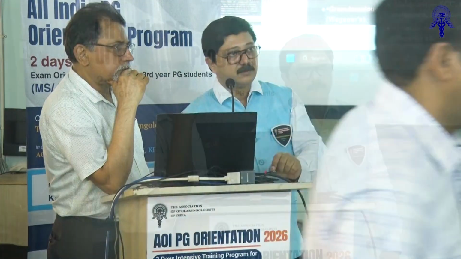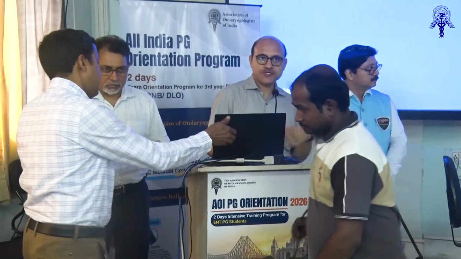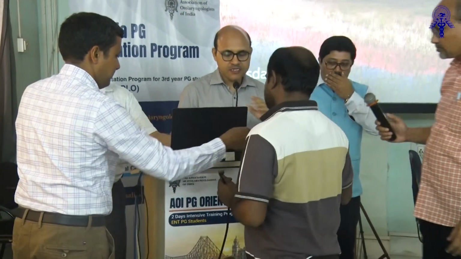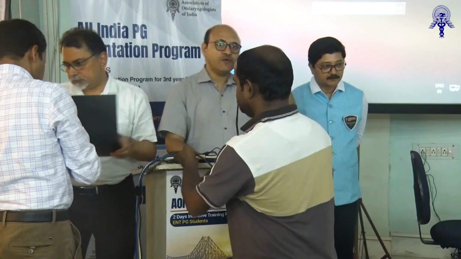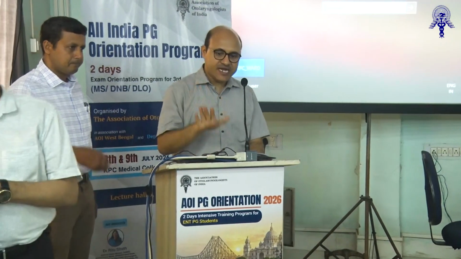If you have any gray area, you can ask one or two questions right now. While seeing the CT scan of a PNS, how will you diagnose the Onodi cell, in which section? Actually, you go from anterior to posterior in the coronal cut. When you are at the level of the choana, you can see the pterygoid plates, that means you are at the edge of the choana, and there you will be able to see the sphenoid. Any cell which is at the level of the sphenoid, overriding the sphenoid posterolaterally, but is a part of the posterior ethmoid, that is the Onodi cell.